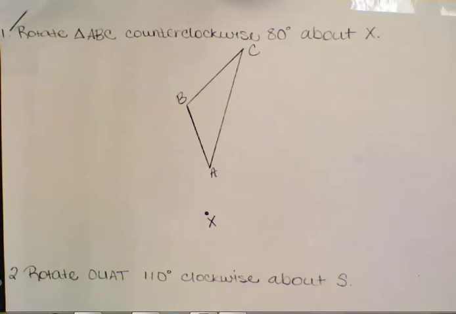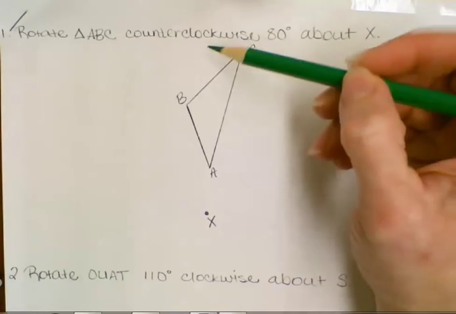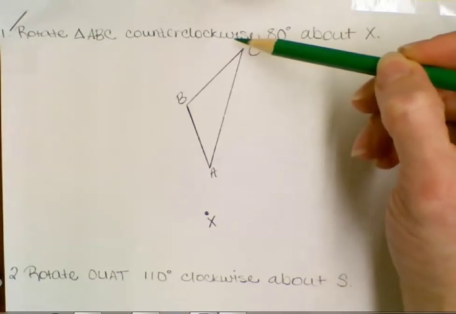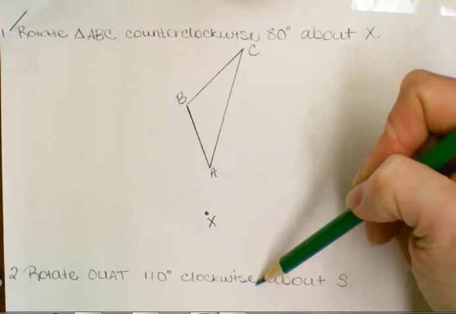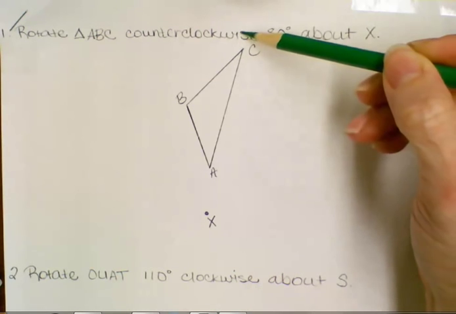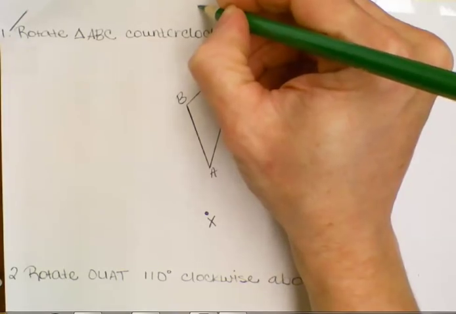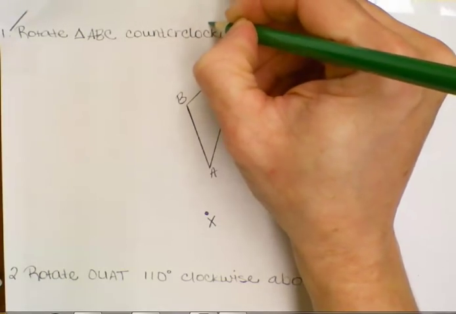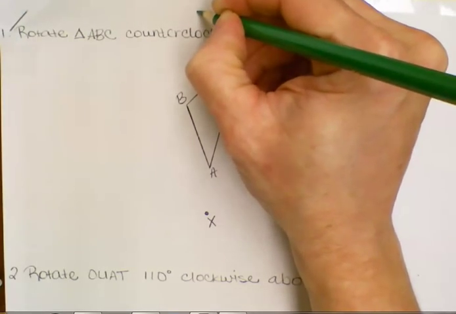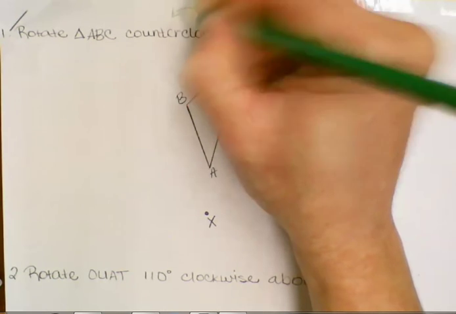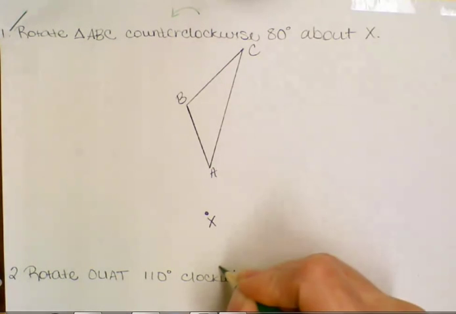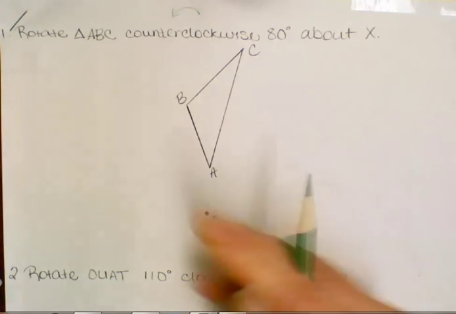Now a rotation requires three things. First of all, you have to know which direction you're rotating. So here we see counterclockwise, whereas down here on number two I see clockwise. So counterclockwise, remember, like a clock, goes the opposite direction of a clock. So where the hands of a clock would rotate this direction, counterclockwise is going to go this way, whereas clockwise will go this direction, like a clock does.